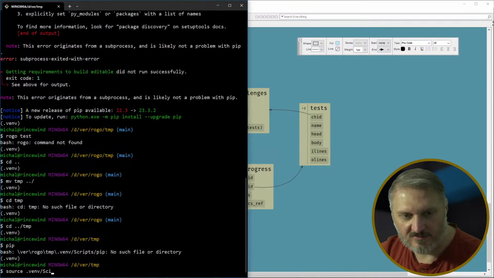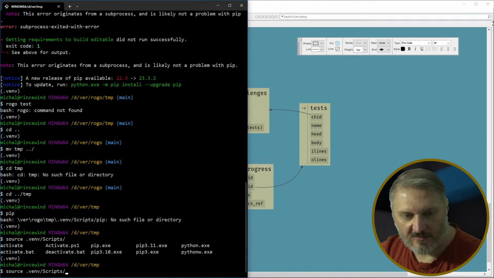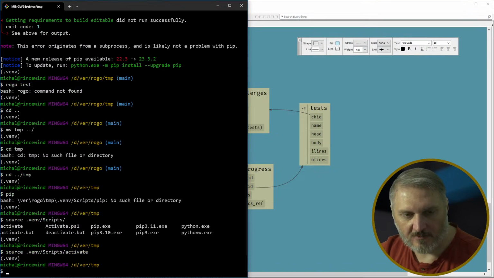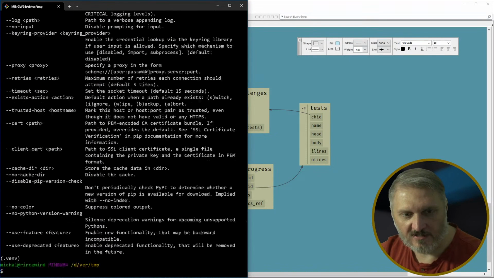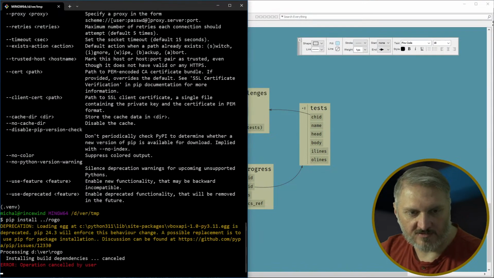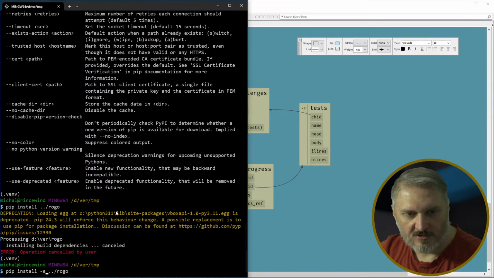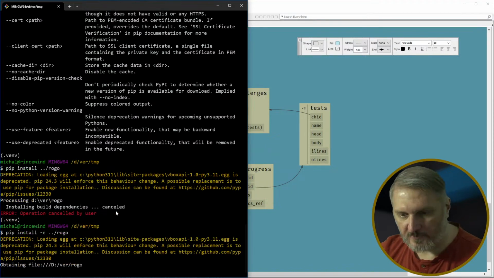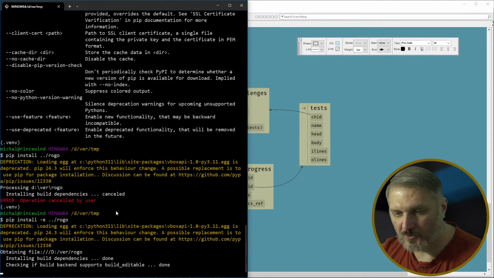There's no bin on Windows, it's Scripts, and then activate. Now we're in this directory, and we say pip install rogo. Oh, but we want to install an editable version so that it remembers where we are. Now that that temp directory is out of the way, it only wants one package at the top.